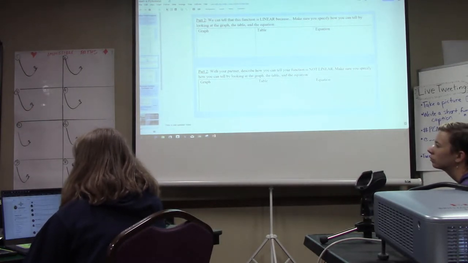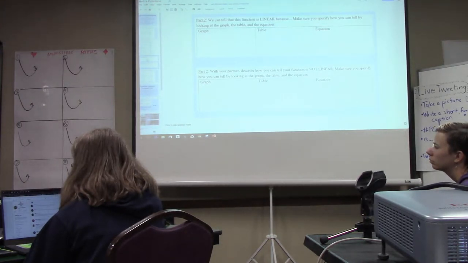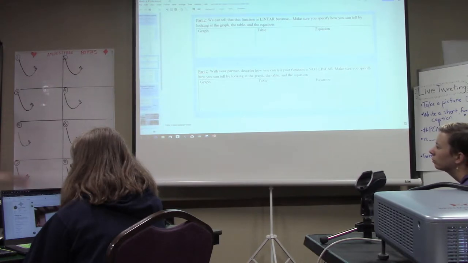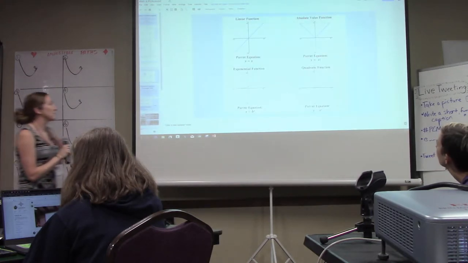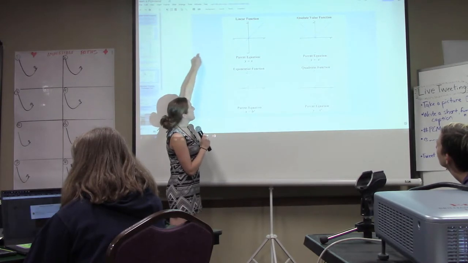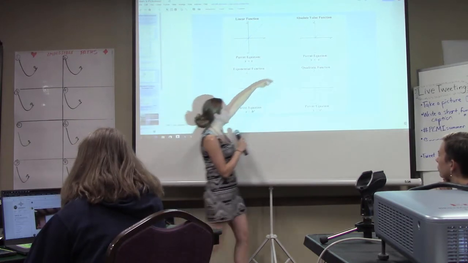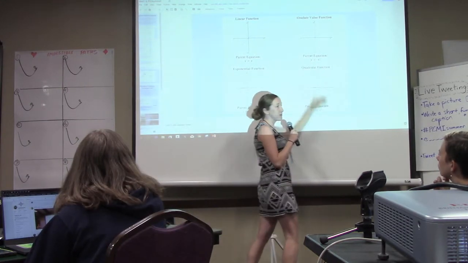And then I'll ask the students to get up out of their seats and go find people who have a similar function family. They'll go find each other and they'll talk about why theirs doesn't look linear. And we'll share out all those things with each other and come up with what absolute value equations look like, what quadratic equations look like, and everything like that. So then we'll label here, like linear function, straight line, a lot of them know y equals mx plus b. Maybe they'll say for absolute value, it always is surrounded by absolute value lines.